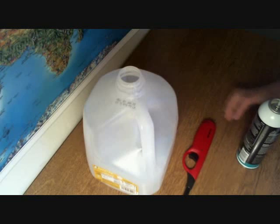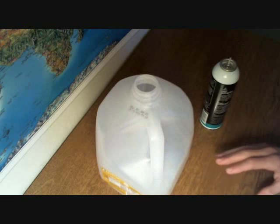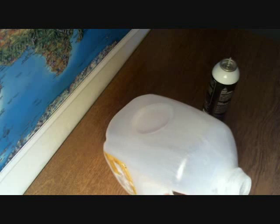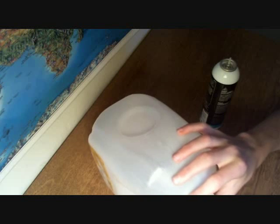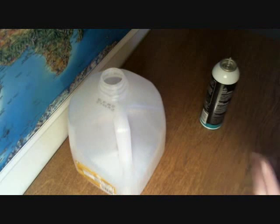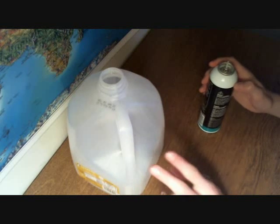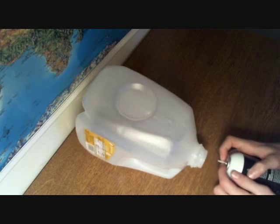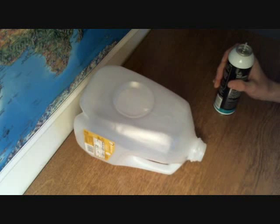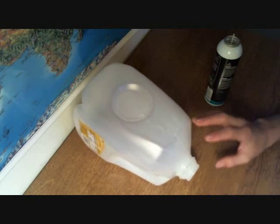Now for some troubleshooting. There are two things that could go wrong. Instead of actually making the rocket and having the flame go inside and shoot out, it just burns right in there — it melts the rim and doesn't make the rocket effect at all. The reason for that is there isn't enough oxygen inside the carton. If you put too much butane in, there's not enough oxygen so it can't burn right, and it'll just end up burning right at the rim and won't make a rocket.